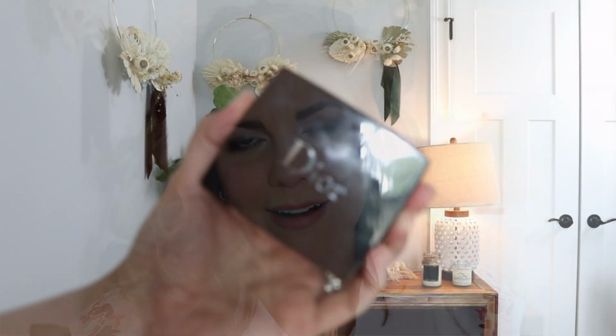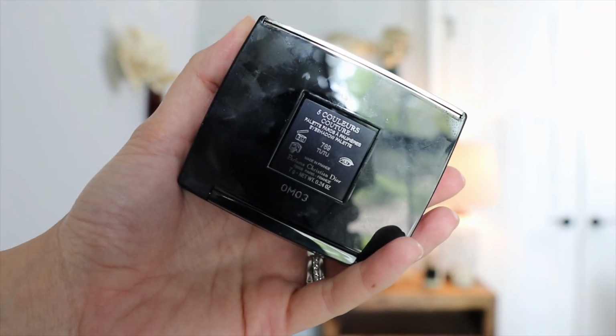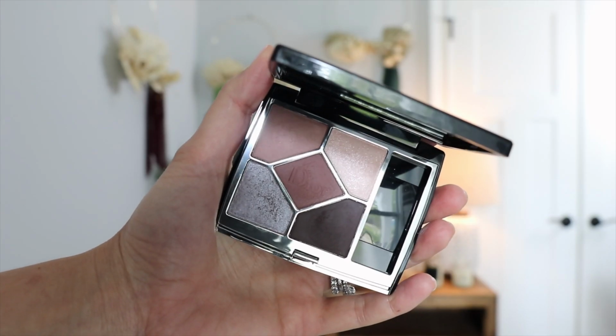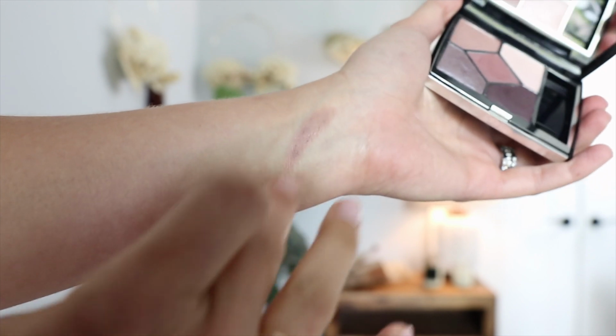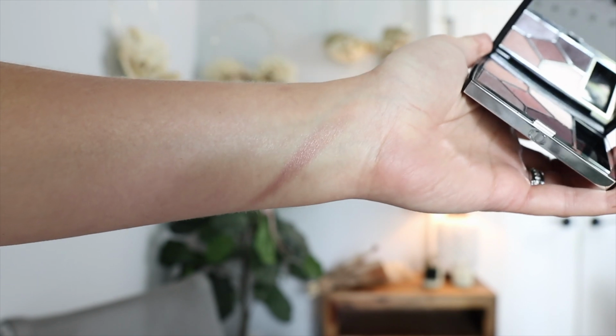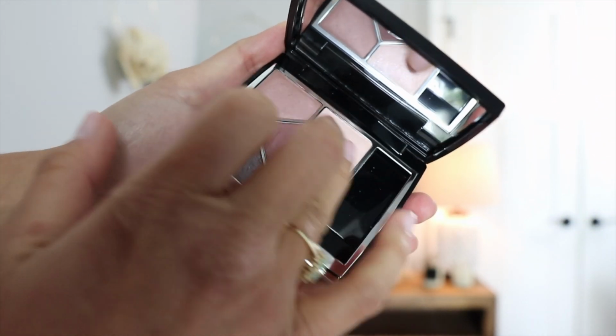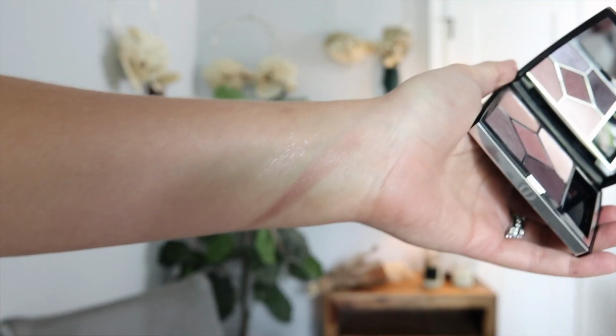All right, let's talk about this Dior Tutu palette, guys. Oh my goodness, I'm going to show you what it looks like here. Oh, this is gorgeous, y'all. I absolutely adore this palette. It retails for $62. It is part of the permanent line from Dior. Now, this definitely has a cooler purple tone to it. Very interesting, as you can see here. I absolutely adore many of these shades, and quite frankly, some of the shades are really pretty. This pretty lavender here is gorgeous, just absolutely beautiful.